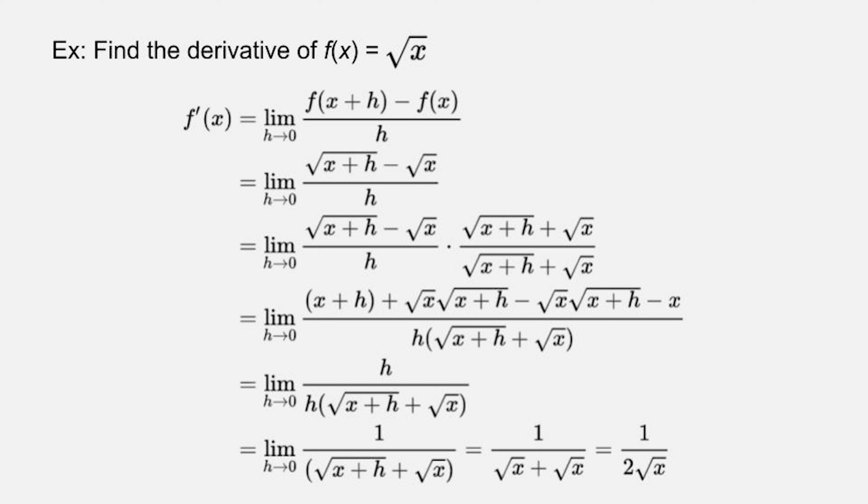And notice how my answer has an x in it because, as I've said before, this is a brand new function. Now the overall process of finding the derivative function is always going to follow the same format. You're going to start with the same limit and have the same goal of simplifying the fraction until you get rid of h in the denominator, and then you can plug in 0 for h. Now the algebraic techniques that you use to simplify the fraction might look a little bit different, but the overall process will always be the same.